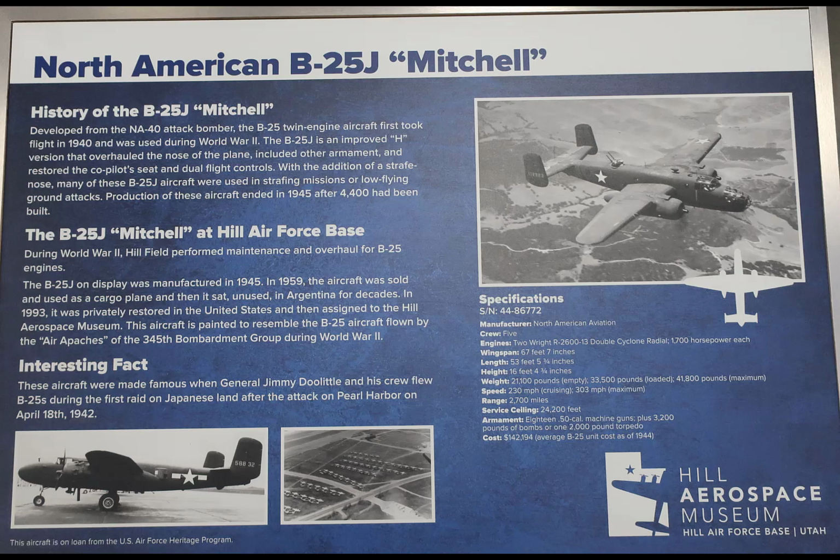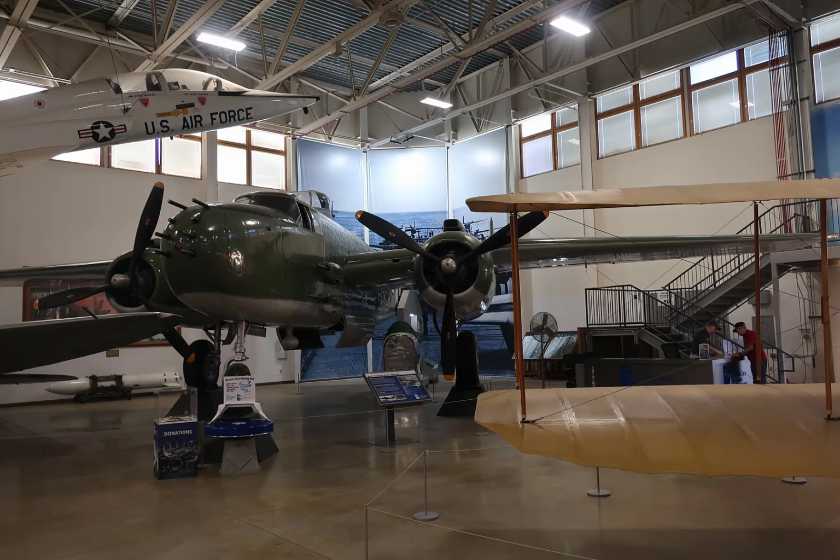North American was building the B-25 before World War II started, and this is the aircraft that Jimmy Doolittle chose to launch off the Hornet to do the raid over Tokyo in 1942, reestablish American morale, and revitalize the concept that Japan was an island nation, and as an island nation it was vulnerable to a sea power, and we were a sea power. We would also be hopscotching the islands to get to Japan.